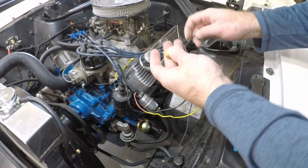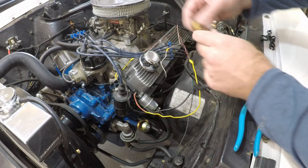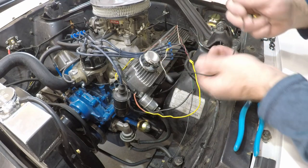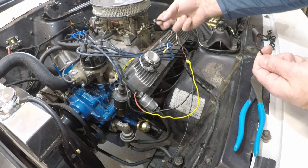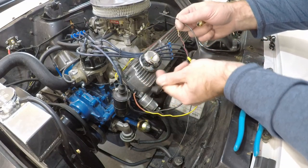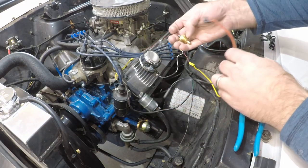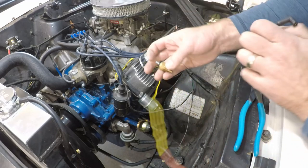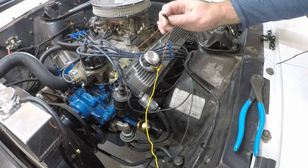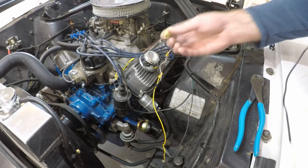Fast forward — I had to go to the parts store to get a new water temperature sending unit. We're going to put this in the intake manifold. The problem is the wire that was on the water temperature sensor has the wrong connector for the oil sending unit — the oil sending unit needs a spade-type connector. The water temperature sending unit needs a different kind of connector, so I had to get a new wire with the right connector to make this work.